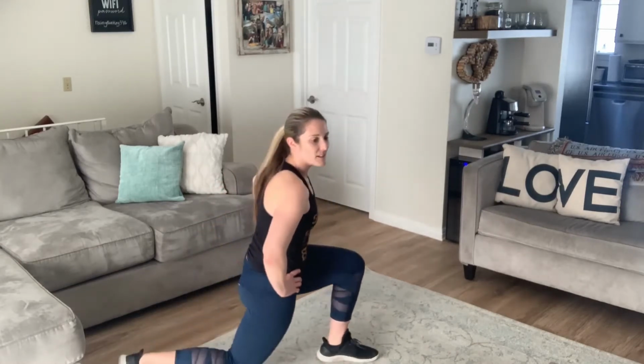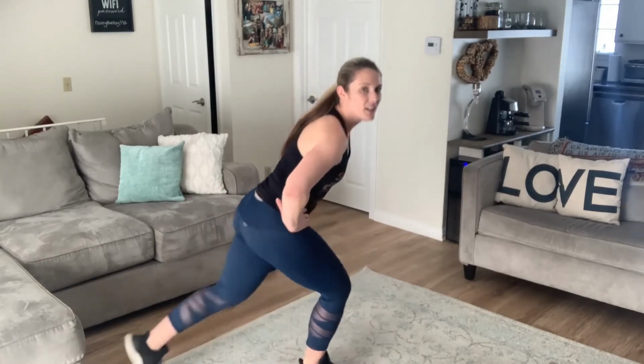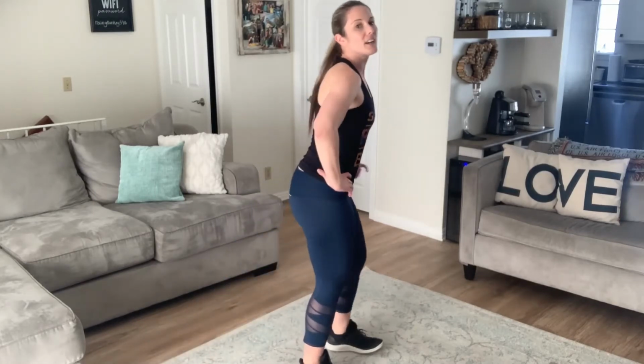Nice, get that knee to almost touch the ground. Awesome, knee and ankle alignment. After this, you're gonna give me backwards lunges. Get ready in 5, 4, 3, 2, 1, come together, backwards lunges, right here. Good, set up backwards right here. Awesome, knee and ankle in alignment still. Look how my knee and ankle are still aligned in the front. Beautiful, 3, 2, 1. Now you're going into curtsy lunges.